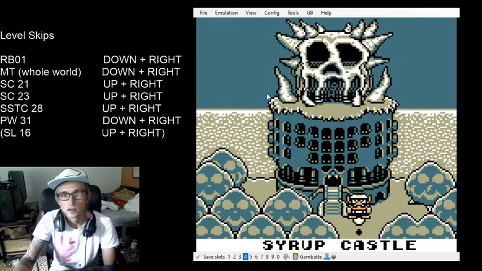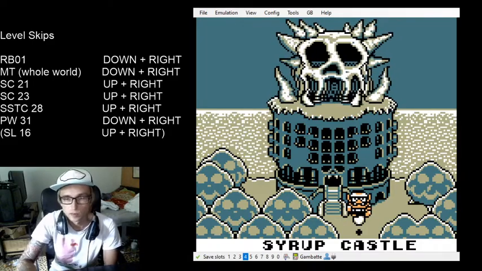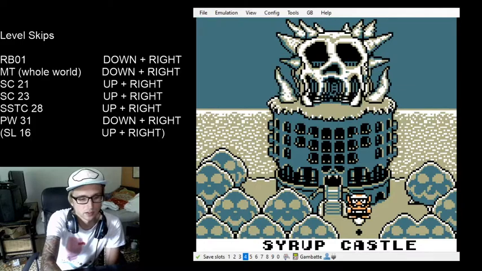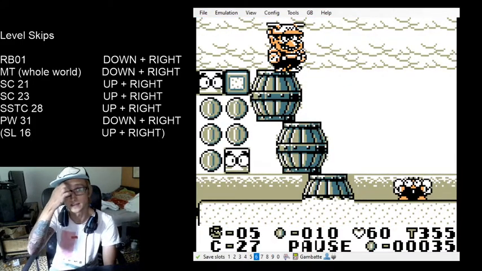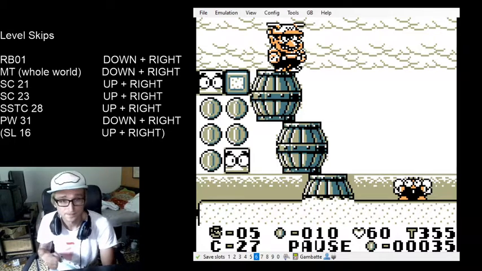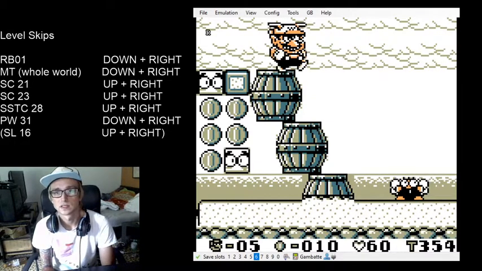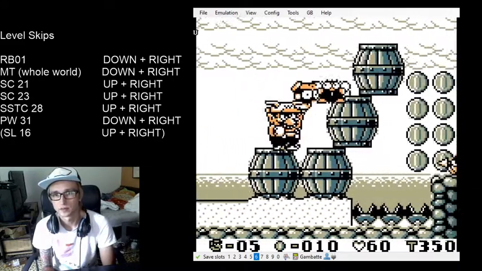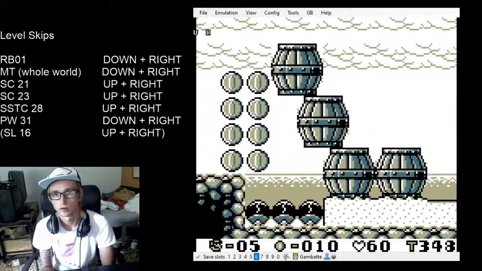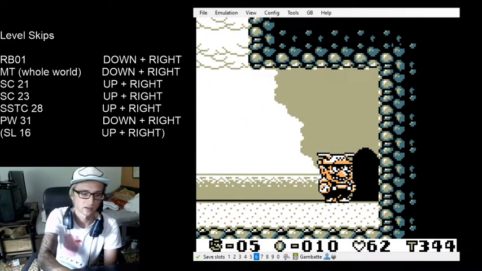So yeah, there's one small trick I want to show you, and it's a door despawn in SSTC 27, and it's basically we will carry an enemy over to the end of the level in order to make the door despawn, like the coin door.